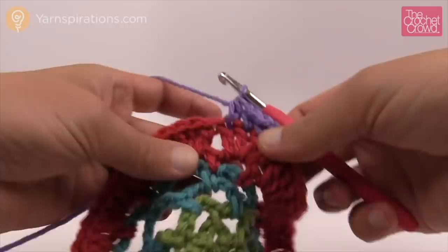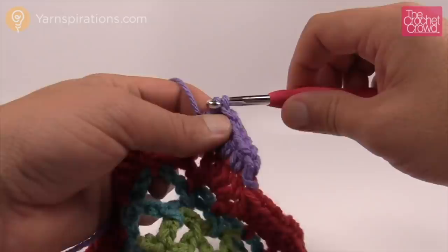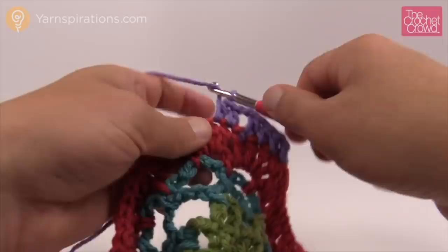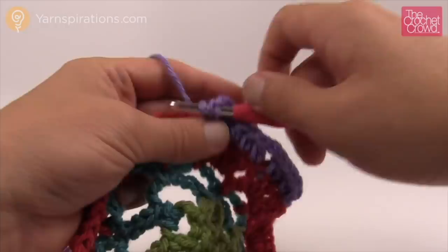And then chain two. So 1 and 2, and then jump to the next group of four and half double crochet into each one of those four that you see. Okay, so the first chaining of two that we started with in this round counts as a half double crochet already. So once you get that four done, chain two, go and jump to the next four. Please do that all the way around.